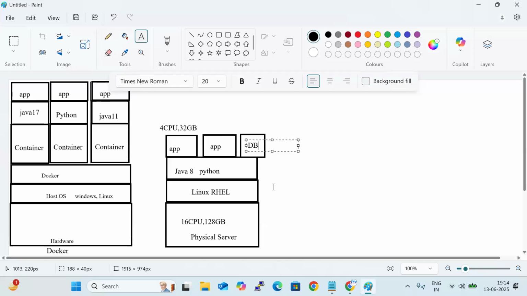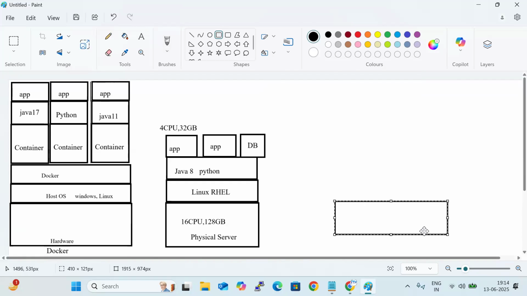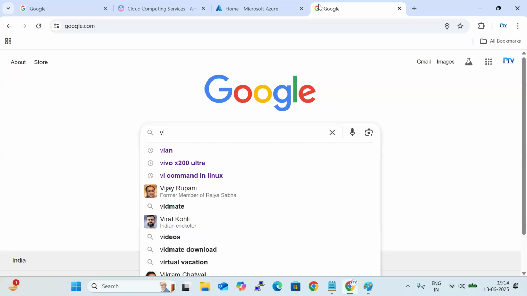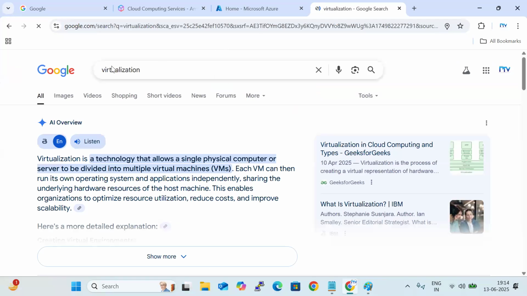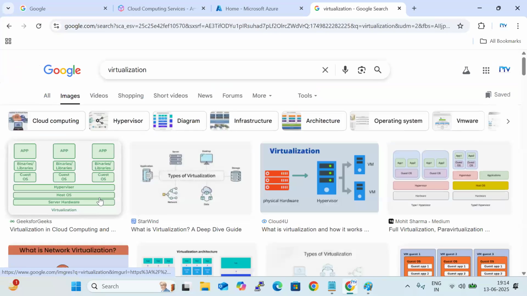So now, I don't want other applications to be affected by this. For that reason, what we have created here is not only for less consumption or heavy consumption of resources, all these things are happening. So for that reason, we are going for a concept called virtualization. So if you can see what is going to happen in virtualization, look at that.